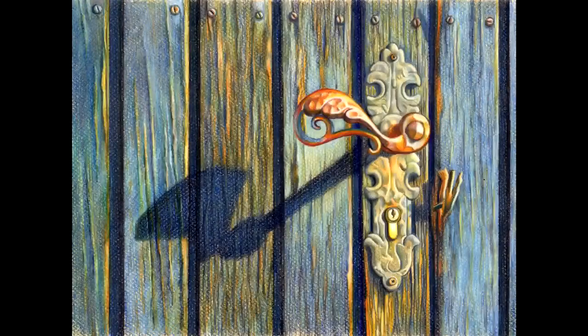And when I'm done, I spray my drawing one more time using the final fixative.